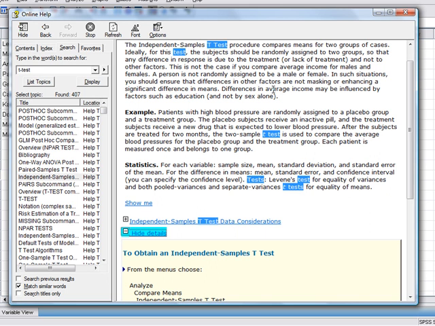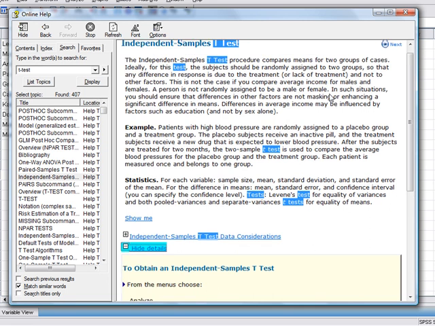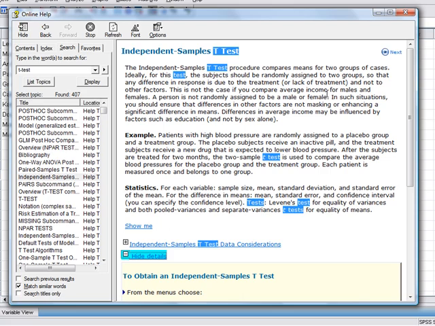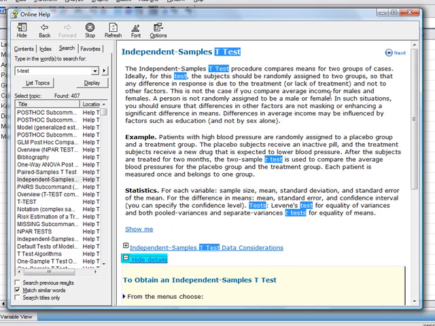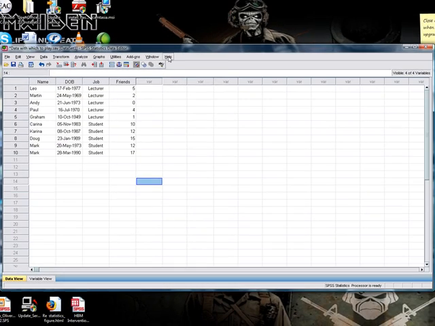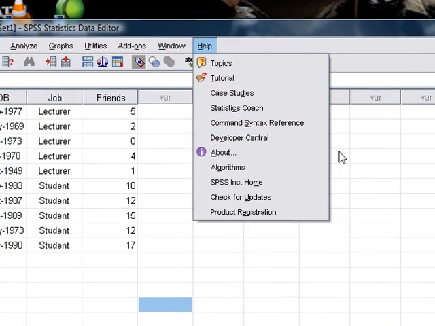And that is really useful, because I use the help files all the time. Quite often I'll be doing things and there'll be some little option I have absolutely no idea what it means and whether I should tick it or not. So normally I'll do a little search on the help file and it will invariably come up with some highly complicated thing that I don't understand, and then I just don't tick it anyway. But in other instances it's quite useful. So yeah, use the help files. They can get you out of trouble. And there you go.